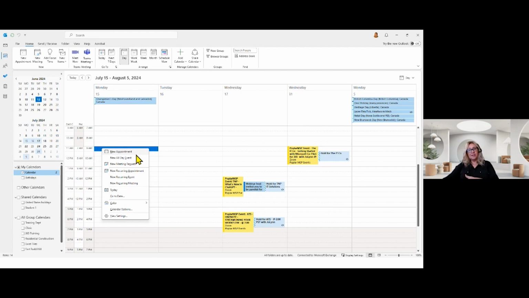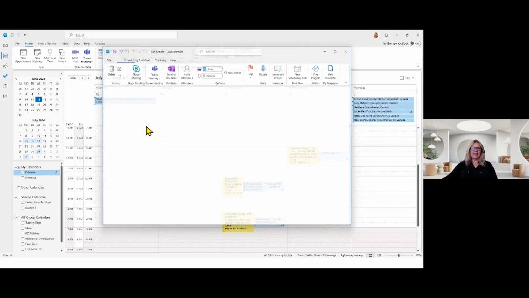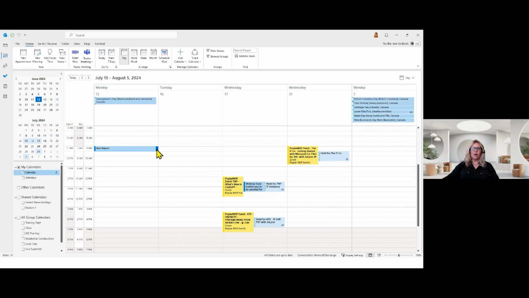Because do I want it to be an appointment? Do I want it to be a reoccurring appointment? Do I want it to be an event? Do I want it to be a meeting? You can start with exactly what you want by right clicking. So let's say that it's going to be a new meeting. Well, I'll say it's going to be a new appointment. Once I fill out the appointment, I'm going to click save. Of course, I'd put more detail or whatever.